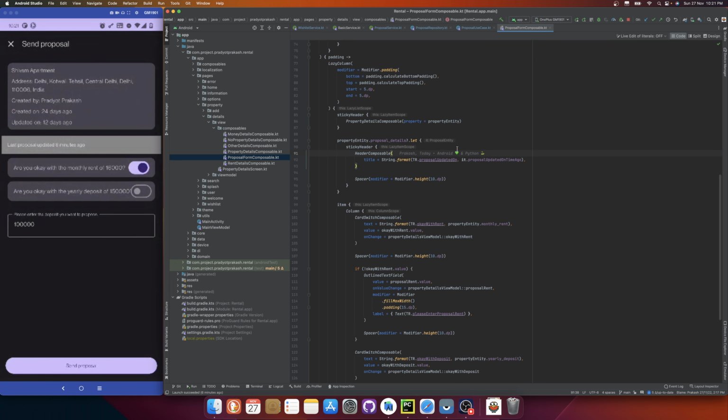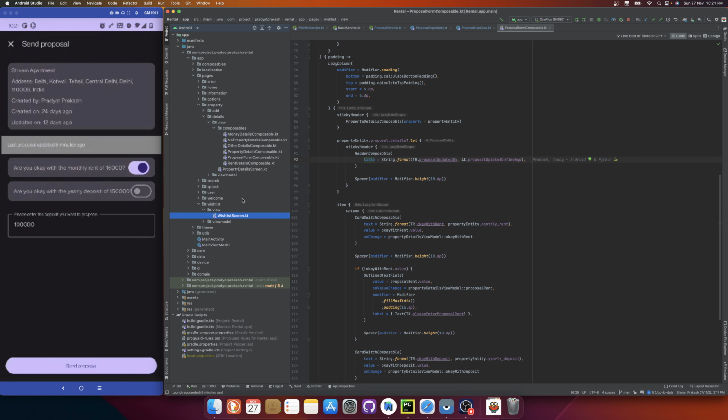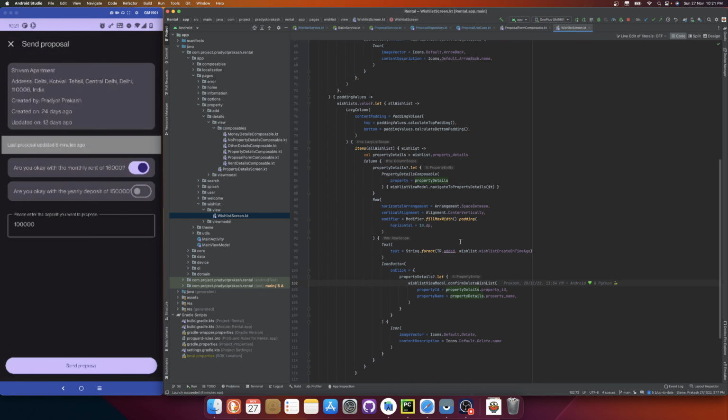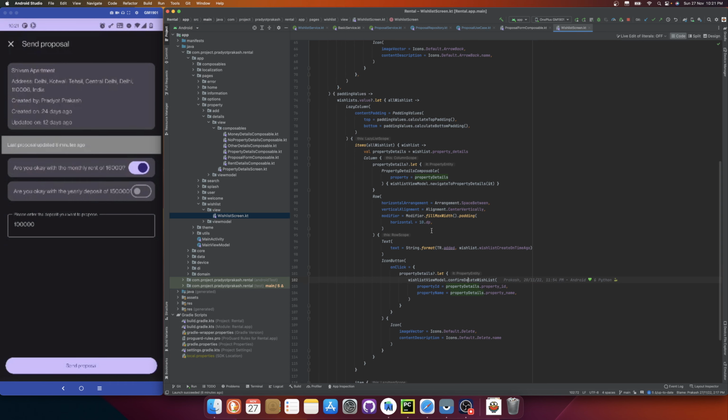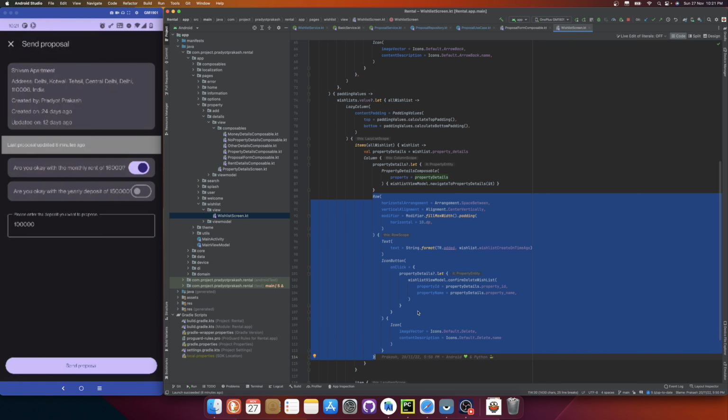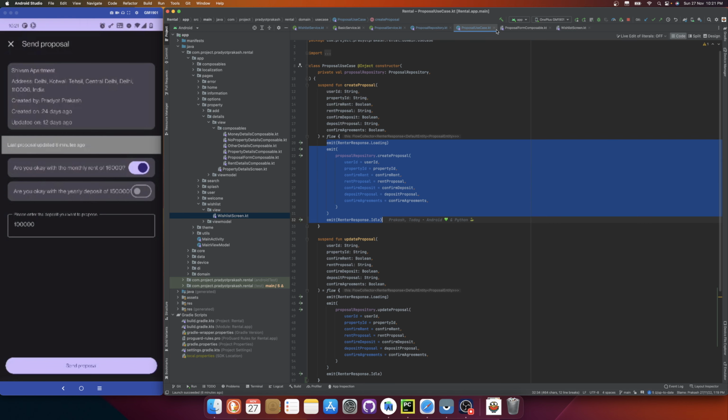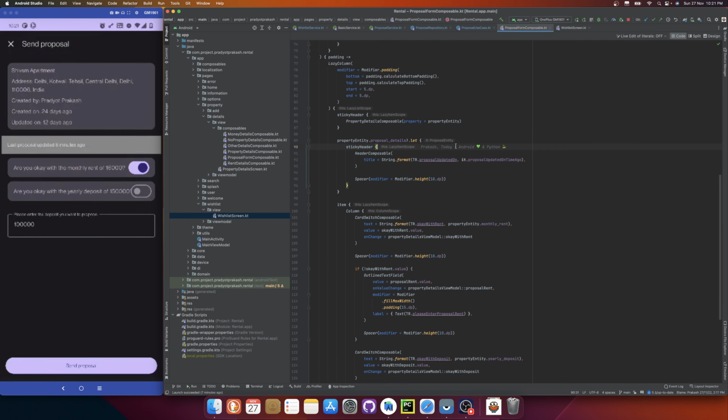Okay, let's go with it here only. That's way better than adding a button. So same way we can use the row.